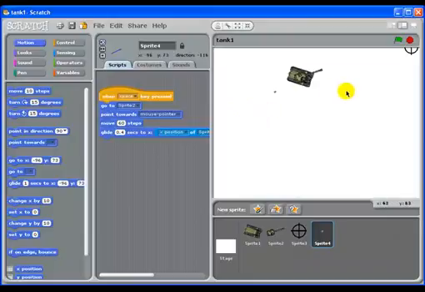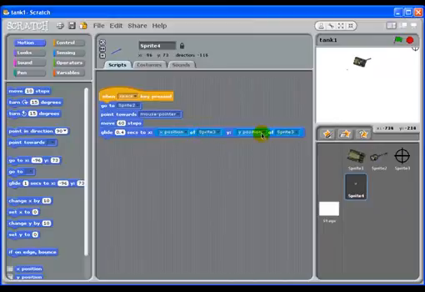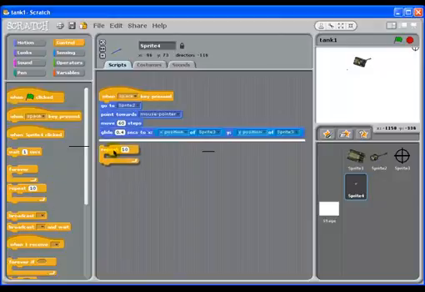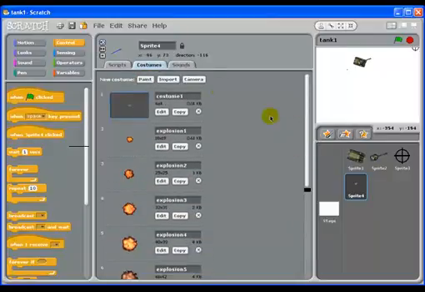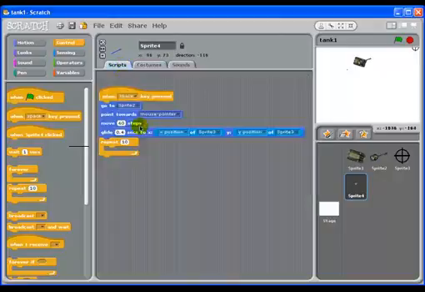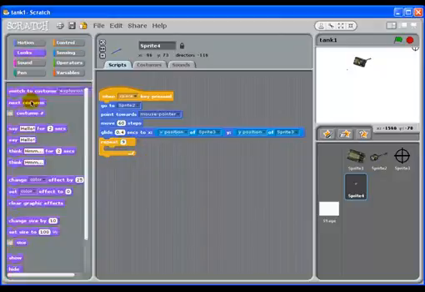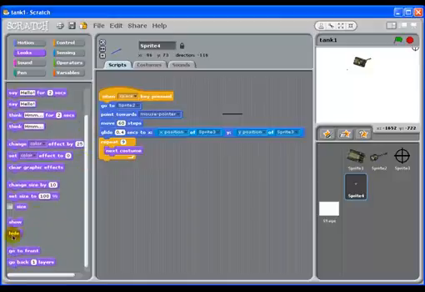So let's think about that. What I really want it to do is when it fires, it gets to the end, it glides to the position. Let's just make that full screen. It gets to the end position, then I want it to cycle through the explosion. So I think we had repeat. Now how many costumes did we have again? I think we had 9. That's right. So if I say repeat 9 times and then go to looks and say next costume. So now I think actually at the end of it I perhaps need to hide.